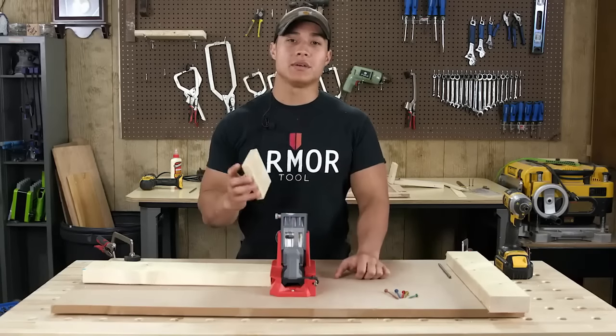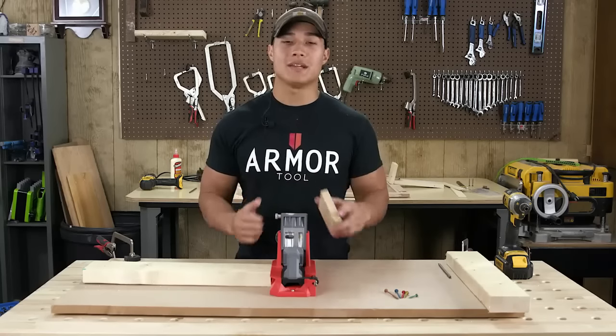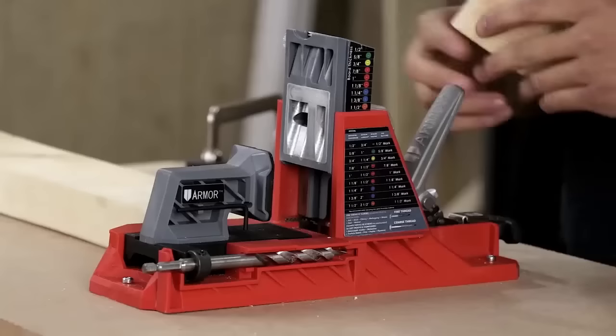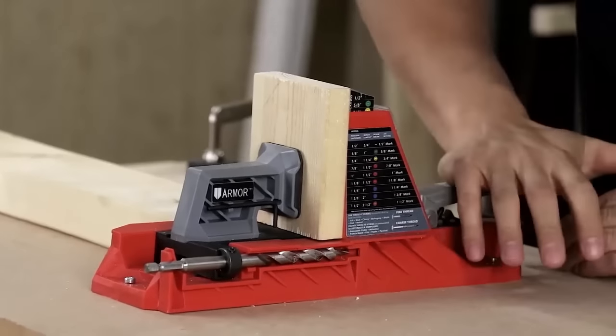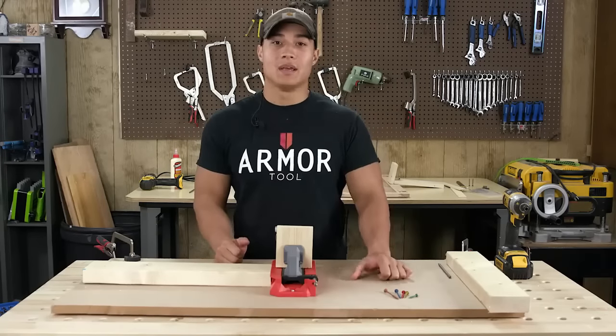Now, step one is easy enough. Just take a piece of material and clamp it into the jig. Of course, this jig features Armor's patented auto-adjusting clamp, so you can clamp varying thicknesses without having to readjust. And there you go, step one, and everything is done.